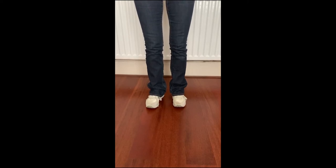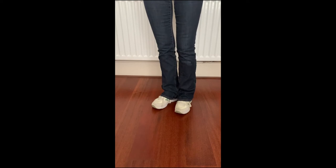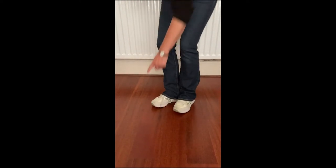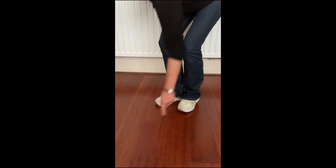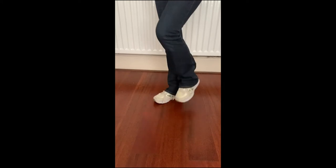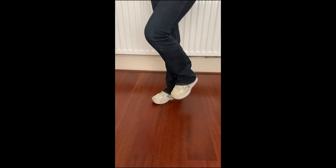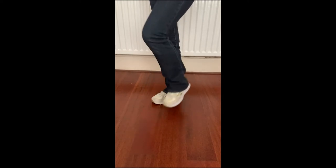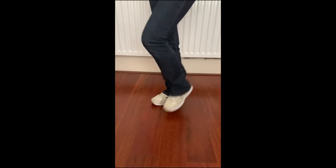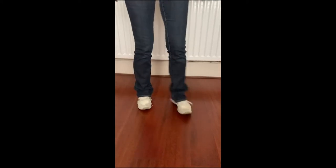The next part involves something called a shuffle, which I'm sure you've heard of, but we'll just do that on its own for a minute. So the shuffle goes, you want to do it sort of in this spot in front of your foot, and you go forward, back, again on the ball of your foot. This is a shuffle. Shuffle, shuffle, shuffle. So just practice that on its own for a sec with me. Shuffle. Shuffle. Let's try it with the other leg.